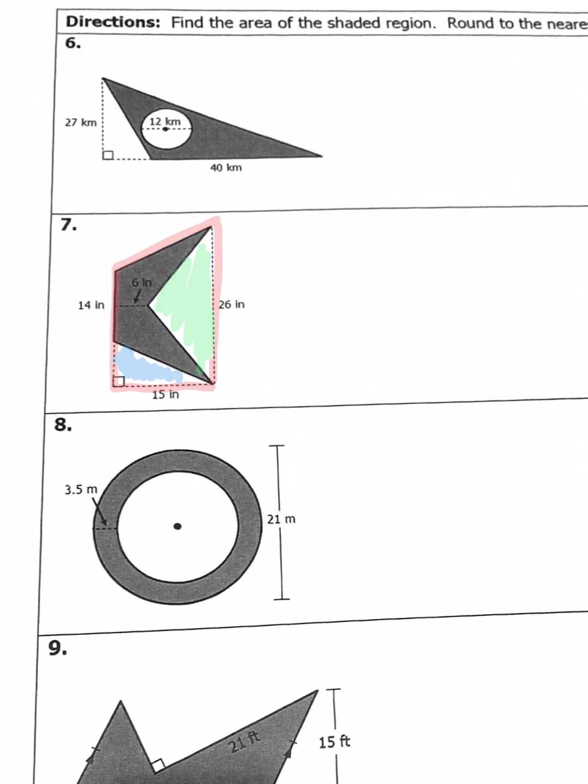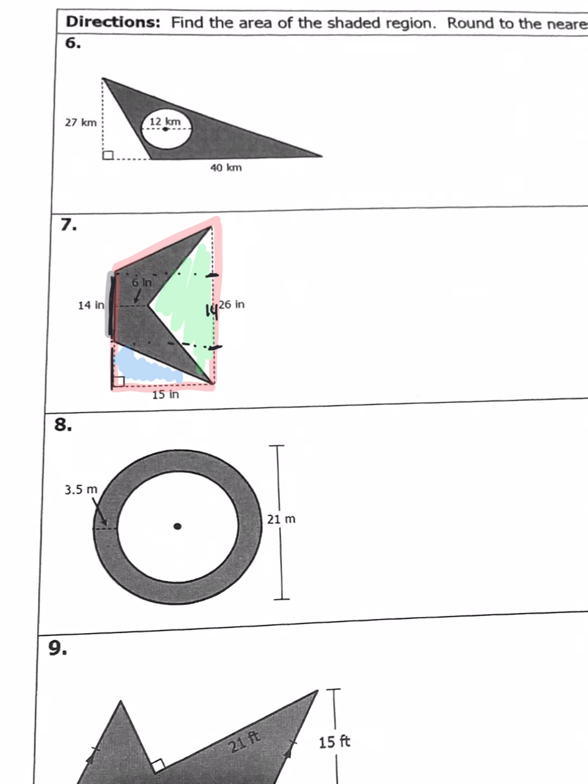So we know for the trapezoid that only this part here is 14. So we have to find out this missing piece at the bottom. To do that, we know that if you bring it out to this side, from here to here is 14. And we know that the whole length is 26.